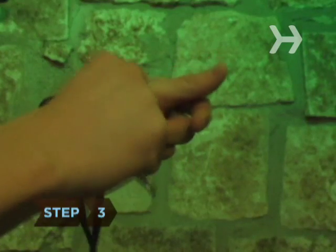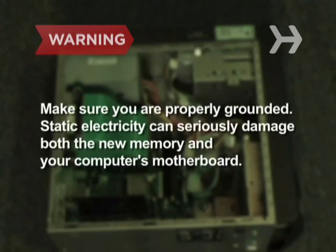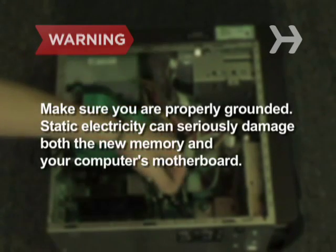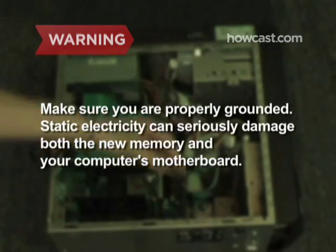Step 3. Put on your anti-static wristband before continuing. Read the instructions to be sure you're using it correctly. Make sure you are properly grounded. Static electricity can seriously damage both the new memory and your computer's motherboard.